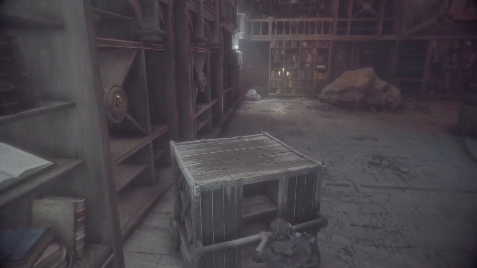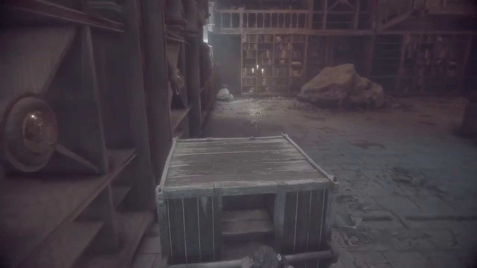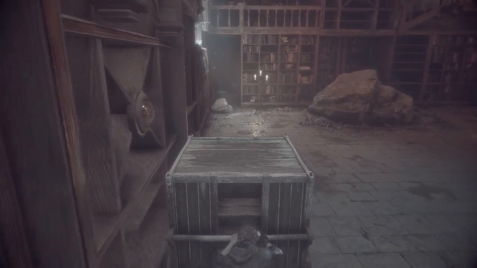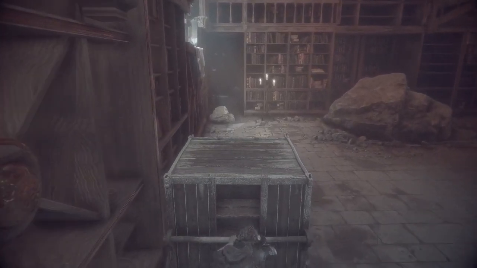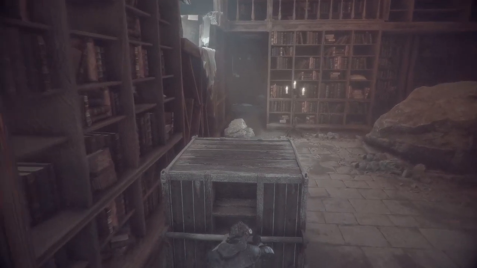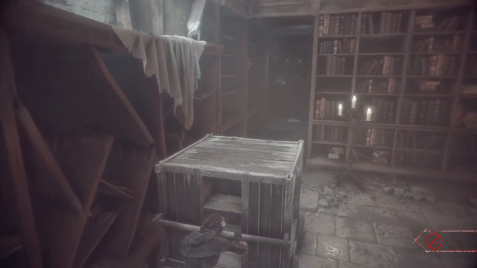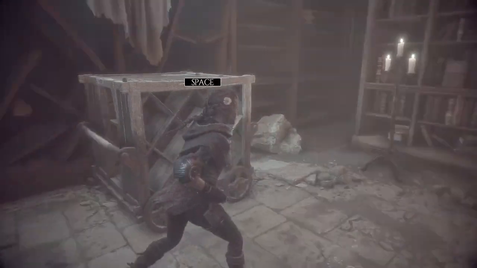Okay, let's move it over here to the right so we can get up on the level. Right here where, like most games, white usually designates an area you can climb up on. Perfect. Up we go.